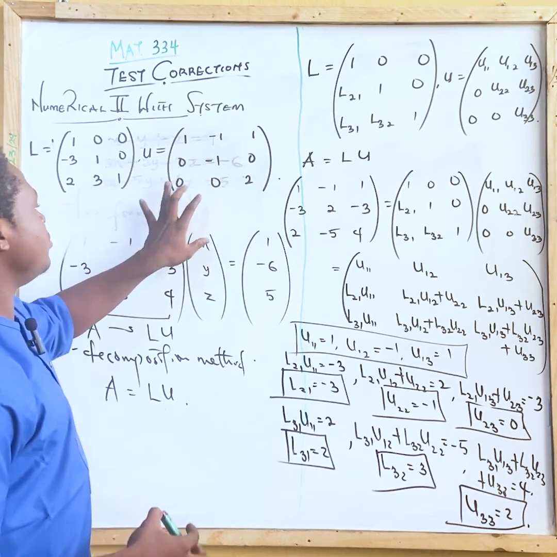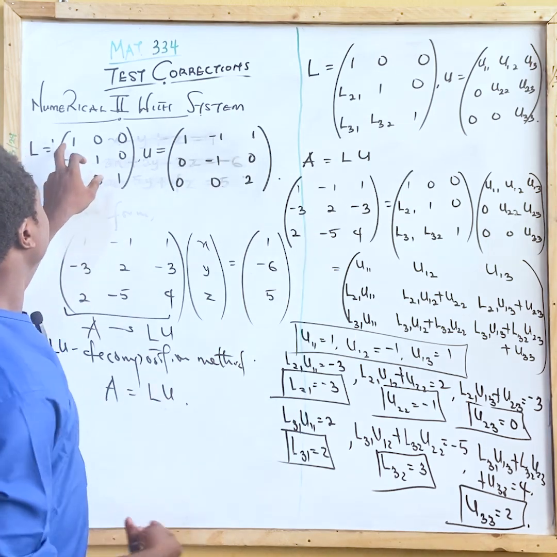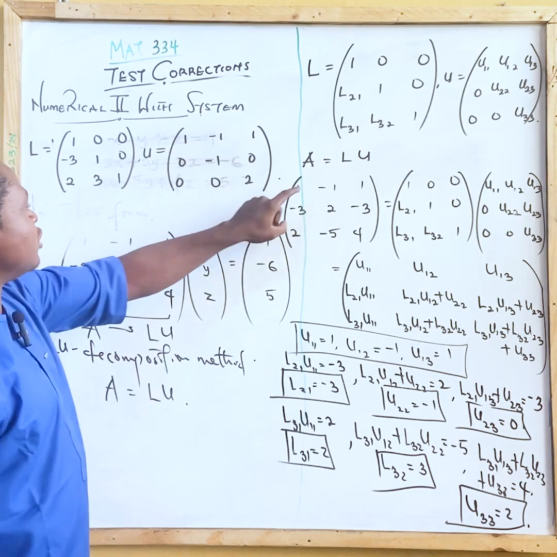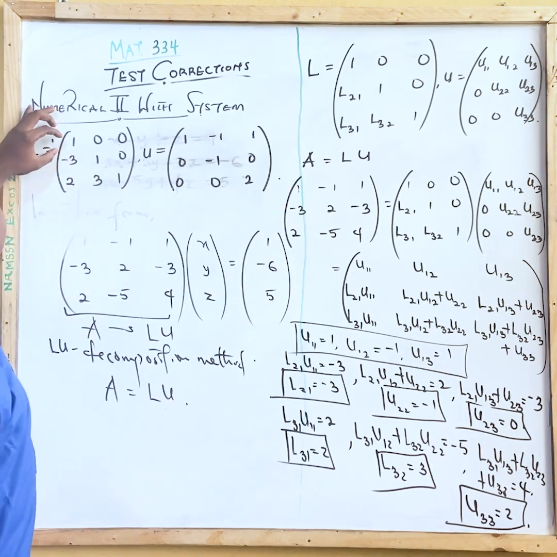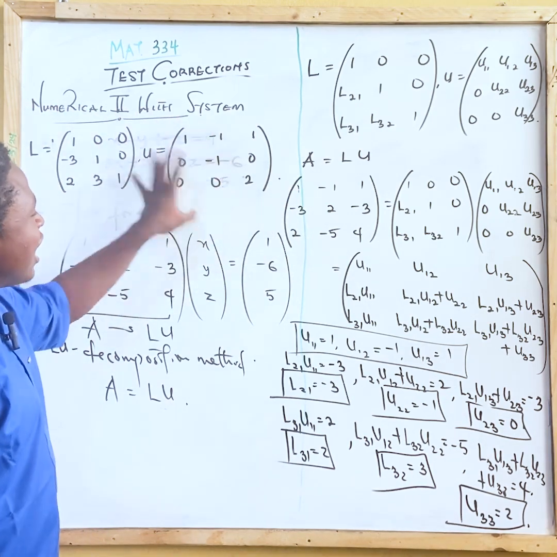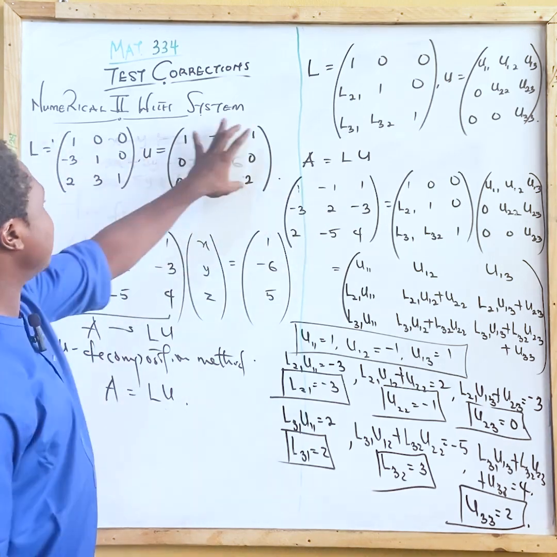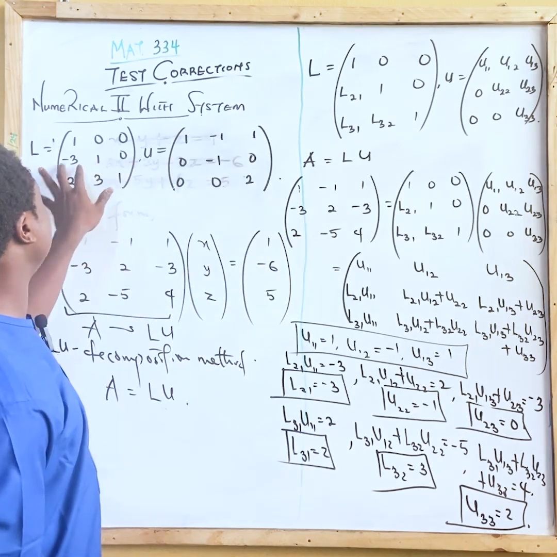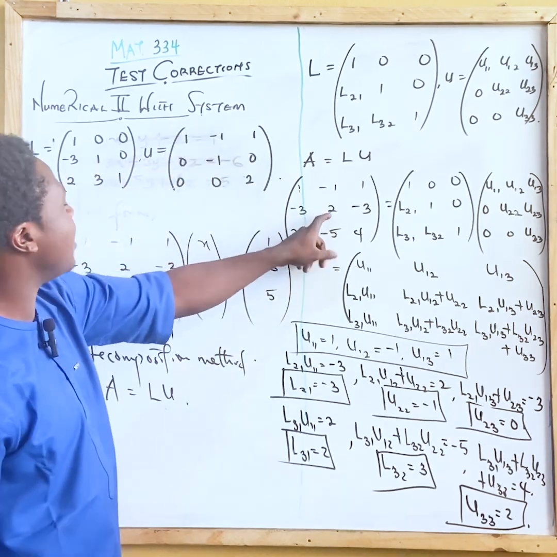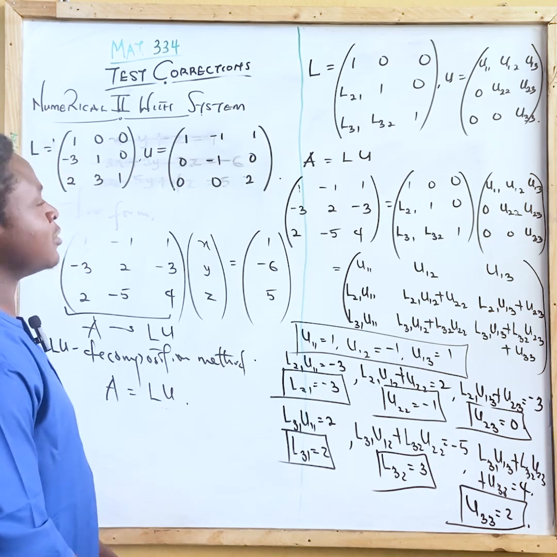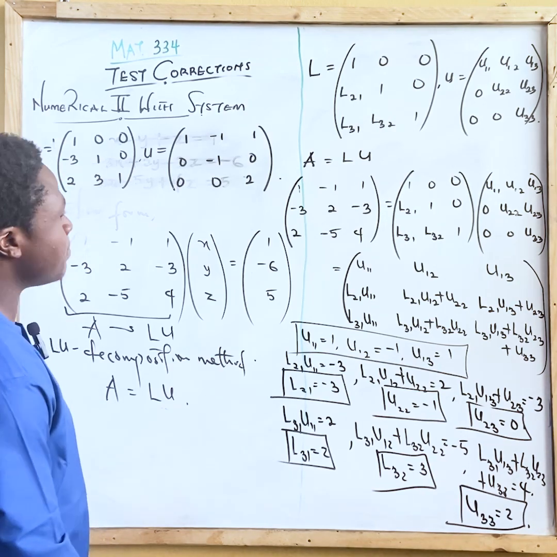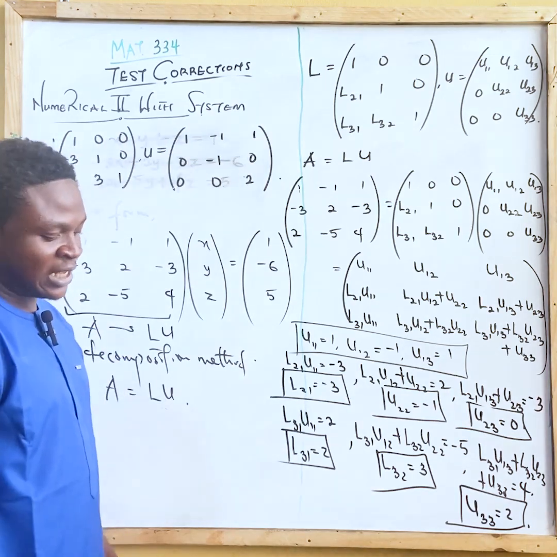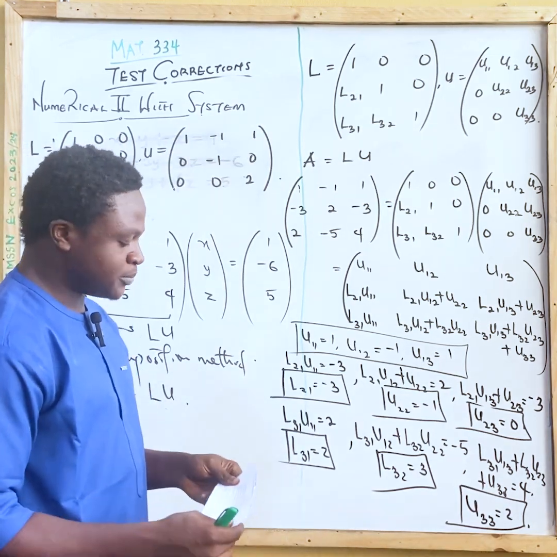If you multiply these two, we should be getting our matrix A back. So let's see. The first row of L, the first column of U, I have 1. First row of L, second column of U, I have -1, fine. Same for the last one, I have 1. So I have -3 here, fine. Here I have 3 -1, that's 2, fine. So it means that we are accurate. So we have decomposed the matrix A to a L and a U. That answers question 1A.